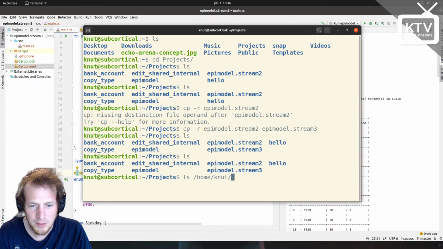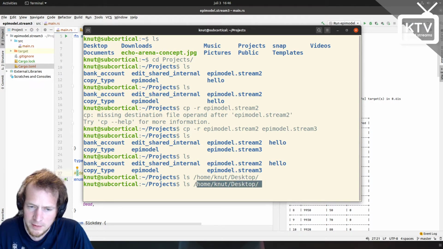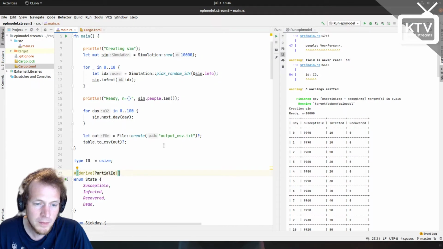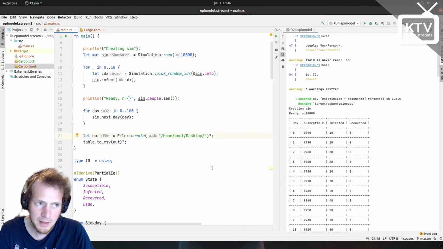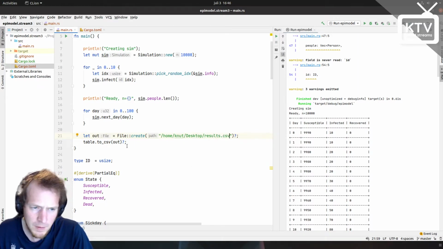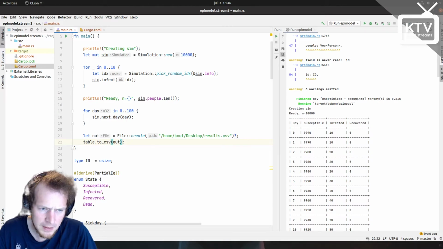I think I put it on Knut, and then we have desktop. There's nothing there right now, so I think we're just going to take that. We're going to put it like that, results.csv. Okay, that was it, right?